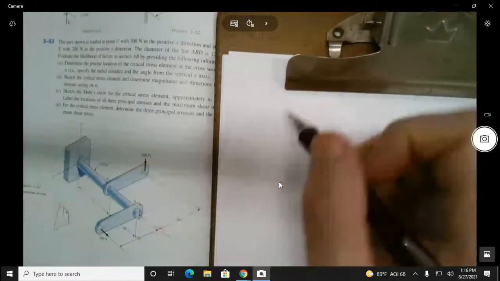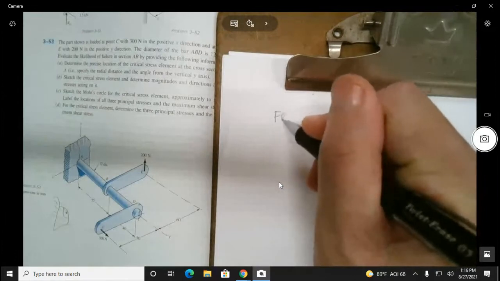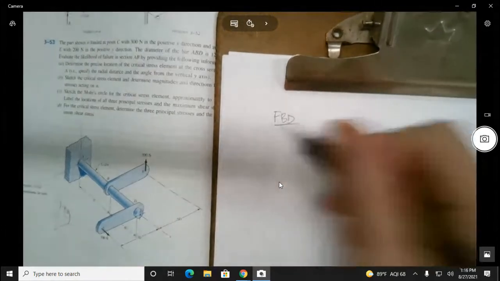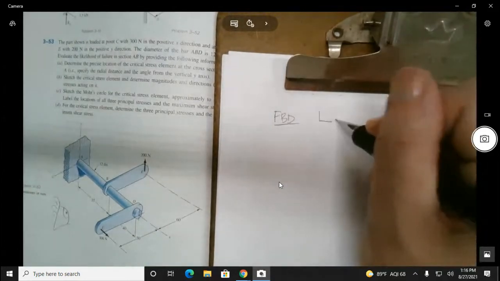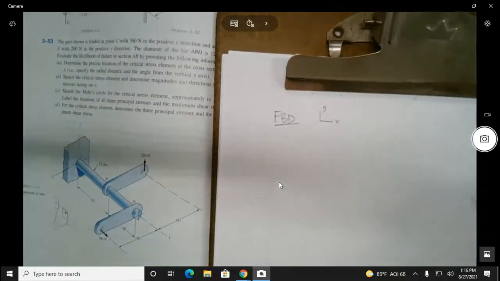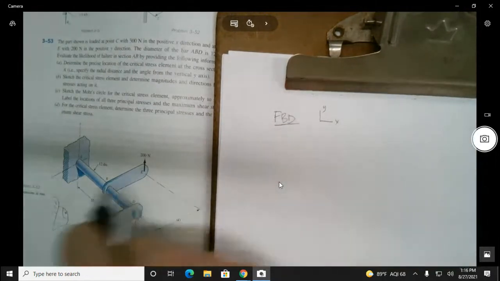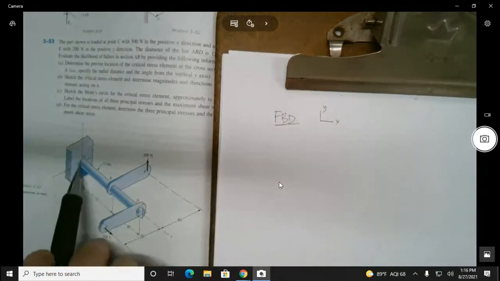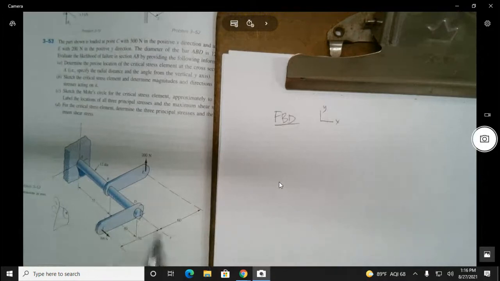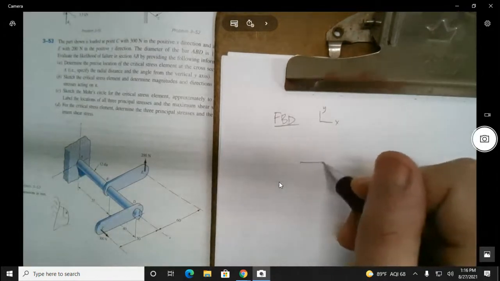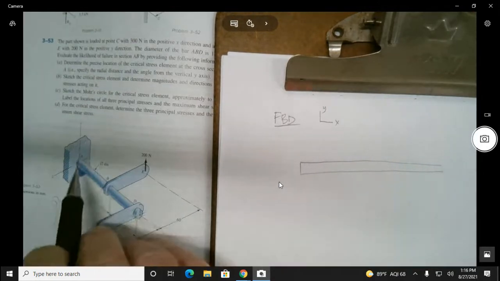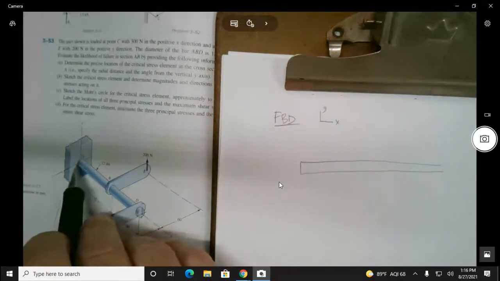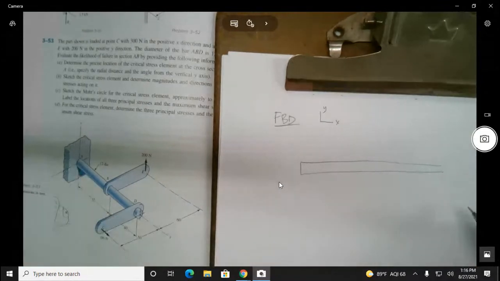But anyway, what we want to do is we'll write out our FBD. We'll declare it's an FBD. That just makes me feel good. And then I'll say, that is the direction that I'm going to go. That is what X is. And I can see from this one that X is the length of this thing, right? It's in the X, so maybe I'll make a light drawing of the thing. And by the way, this is my section of interest right there at the wall. That's our whole goal there.